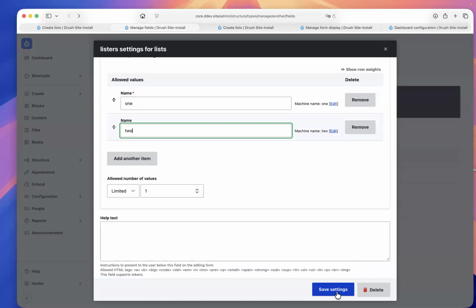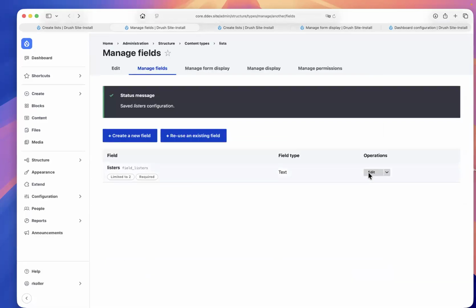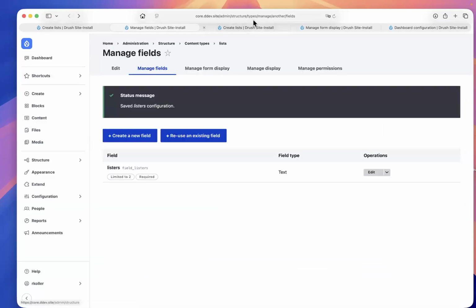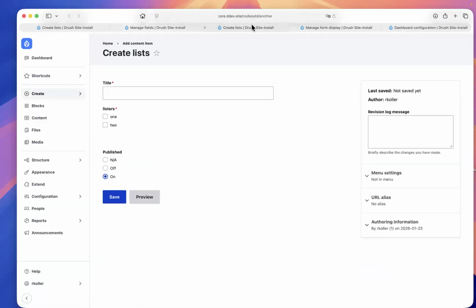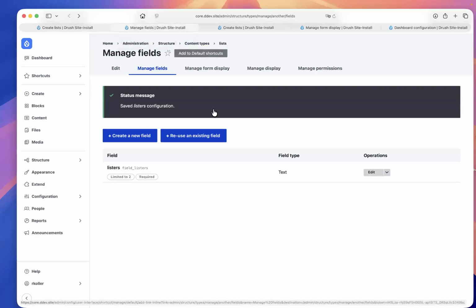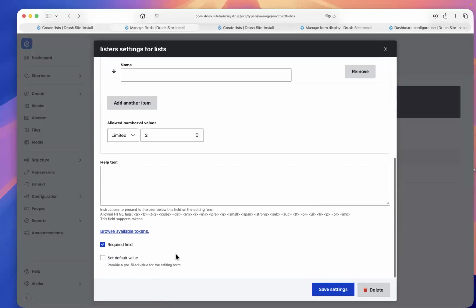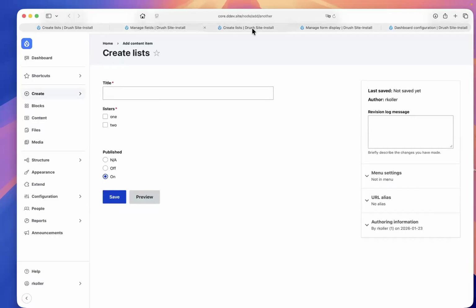Two. And required. It is still required, okay. And there the checkboxes don't get auto-checked.